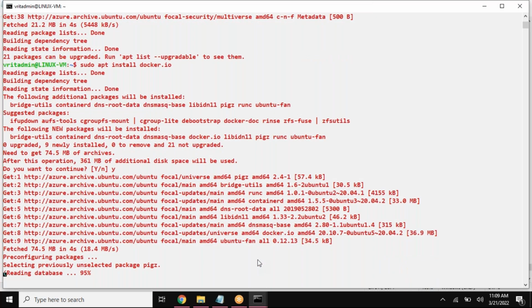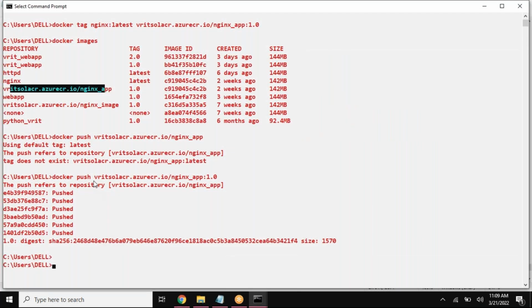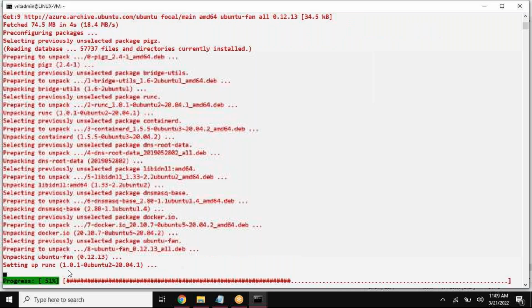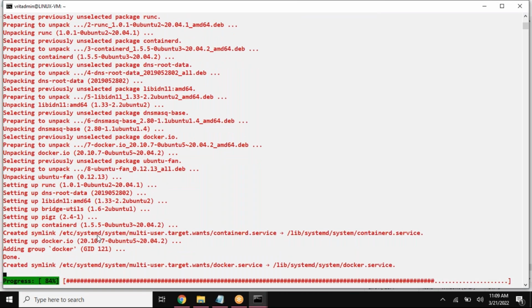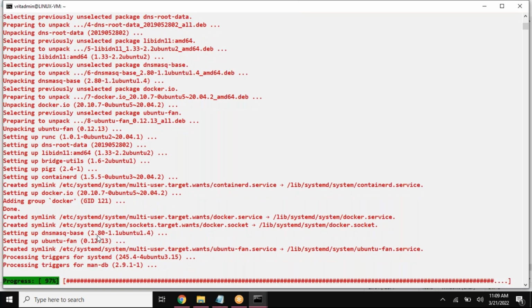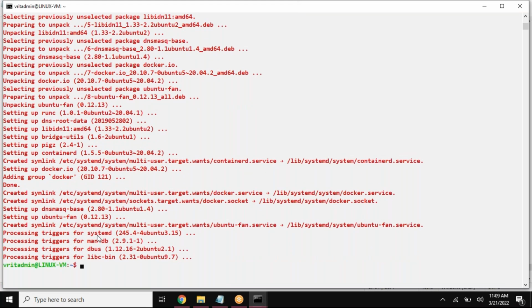Once my Docker is installed, I will try to connect from my Docker. Again, the same thing you're trying to do in your local machine, you're trying to do in here. In that scenario, the Docker host is your local machine. Within my Linux system, I'm installing my Docker in here, so in this scenario the Docker host is my Linux virtual machine. Wherever you're trying to install your Docker, that will be the Docker host. Earlier it was my own laptop, but now my Linux virtual machine is my Docker host. So again, now you can go and say docker images.